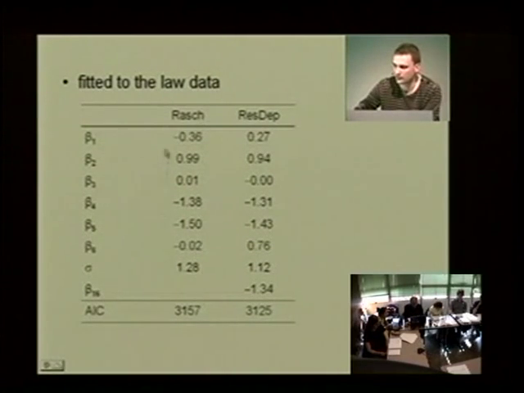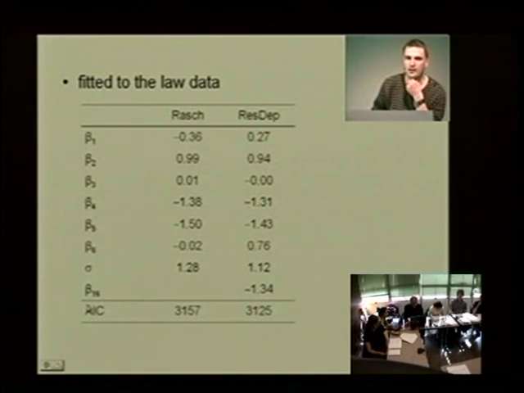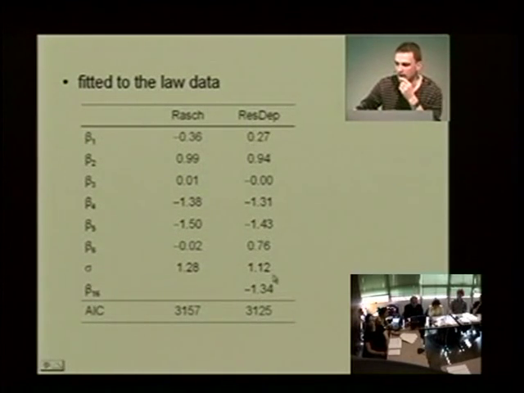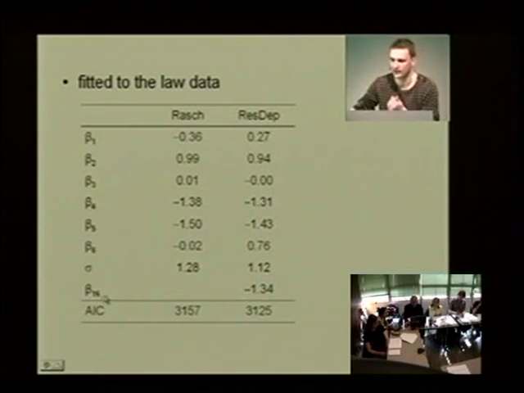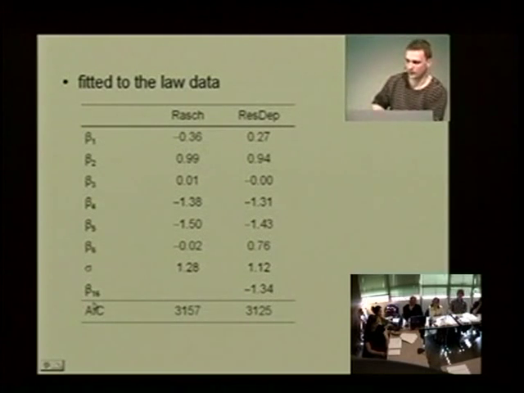And so I fitted first the Rasch model, and in the first column you find the estimates for the Rasch model and also the AIC for that fit. And then in a second column I fitted a residual dependency model, and it was the non-recursive model I talked about before. And the residual dependency was between items 1 and 6 because they showed the strongest dependency. So we introduce a parameter beta16 that is actually the same as the delta in the previous equations, but here I added the subscript to make the point that it's for the association between items 1 and 6.